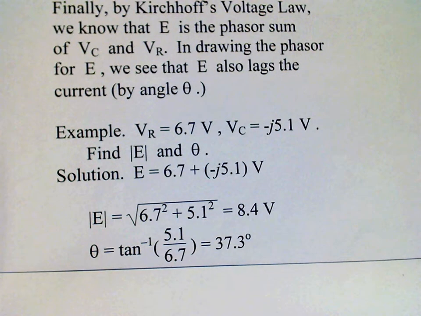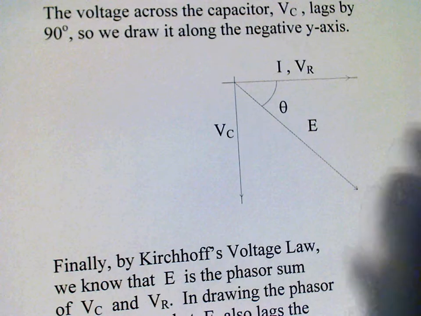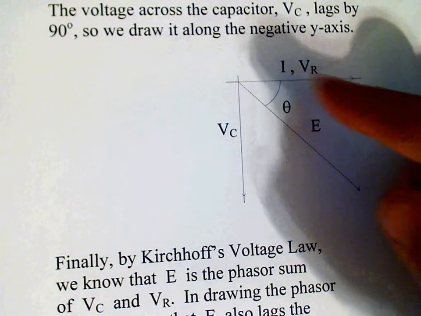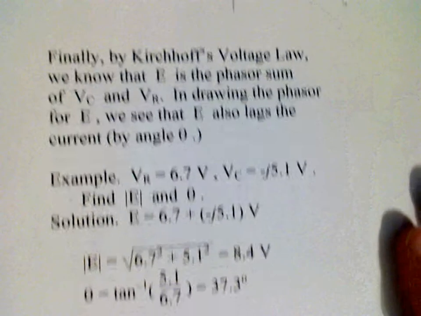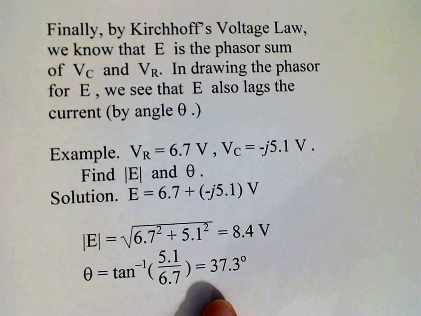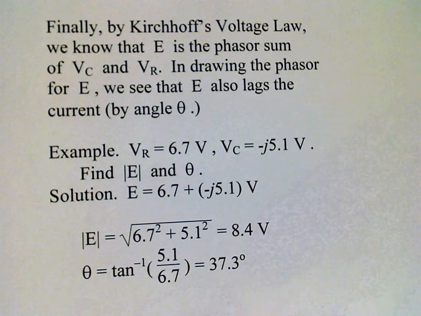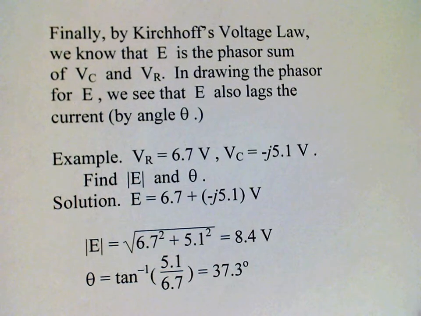Now, it's a matter of convention that the phase angle in a capacitive circuit is treated as negative. But in this course, I'm not going to quibble about the sign. So as long as you come up with the correct magnitude for the phase angle, I'm not going to worry about the sign of the phase angle.